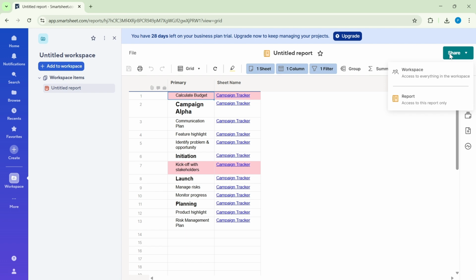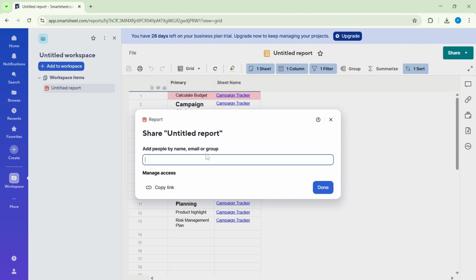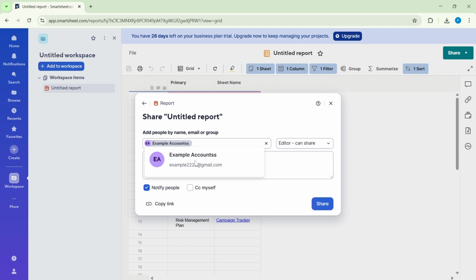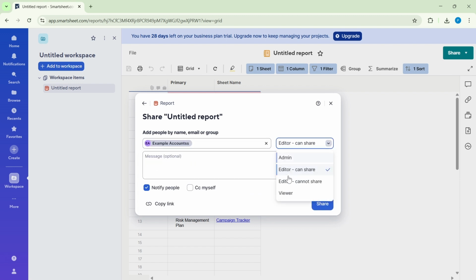In the invite field, enter the email addresses of the people who need access. Add a brief message so they know what the report is and why they're receiving it. Then set the appropriate permission level. Viewer, if they only need to read the report, or editor or admin if they're responsible for updating or managing it. If you prefer to send the access another way, you can copy the item link from this panel and share it through your usual communication channel.